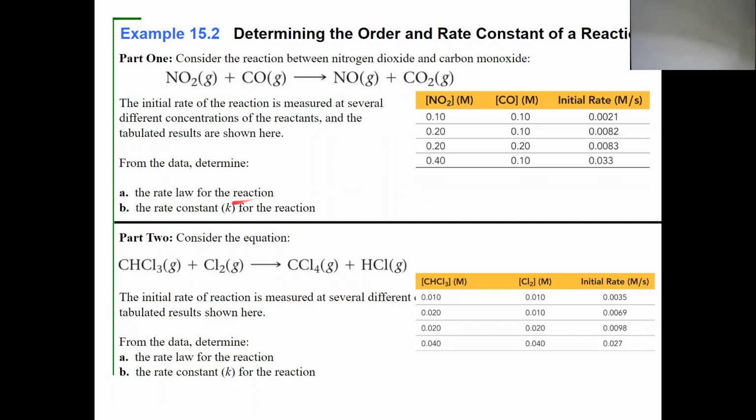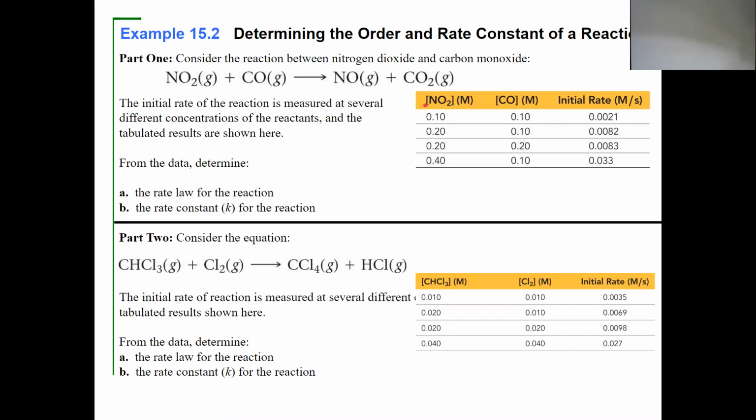Before you can figure out what the rate law for the reaction is, you need to figure out what the order values for each of your reactants are. Hopefully those terms make some sense from what you read about already. The rate law is going to consist of the rate constant, the concentrations of each of the reactants, and then those reactant orders. And we can use tabulated data, like what's given over here, to help us figure out what the orders of those reactants are.